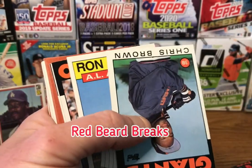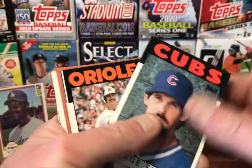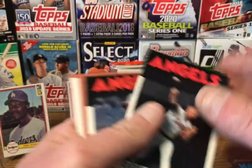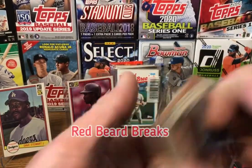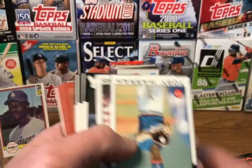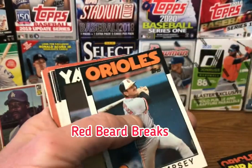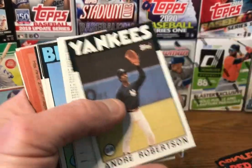Bert Hooten. Chris Brown. All-Star Ron Guidry. George Fraser. Larry Sheets. We've got a Harold Reynolds. Don Sutton. Rupert Jones. Bobby Valentin. There's a Tony Gwynn. We've got a Toby Hara, Charlie Leibrandt, Larry McWilliams, Rick Dempsey, Dave Stapleton, Andre Robertson.